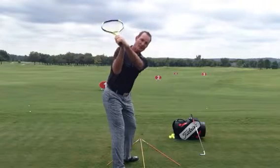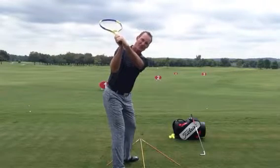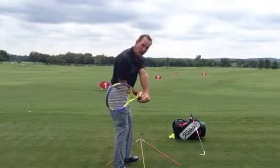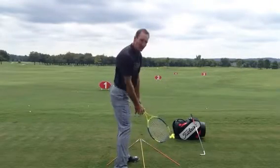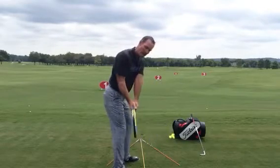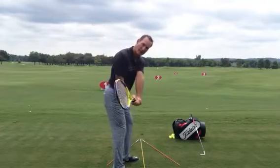For you duck hookers, you're probably this way — club face is pointing to the sky. So you can have a really bad club face and a really awesome path coming in, and you're still going to hit some big hooks. So work on keeping this thing nice and square throughout the whole swing.